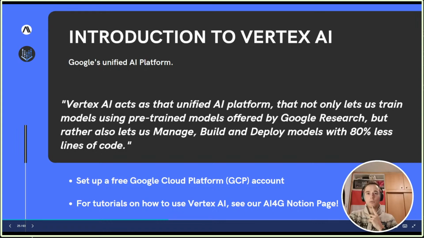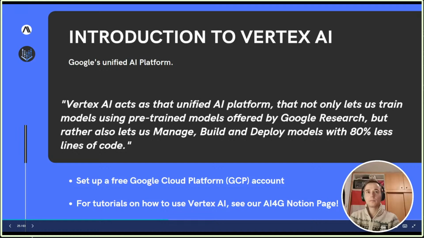I will show you the Google Cloud Platform later on. For now, if you yourself, after this lecture or for the next week, want to get deeper into Vertex AI, or also want to use it to create your use case, then I suggest that you just set up a free Google Cloud Platform account. That's super easy. I hope it works in Ghana. I'm pretty sure it does, though. And we'll be providing specific lectures for you on our AI4Good Notion page. There are tons of very cool tutorials showing you how to quickly get into Vertex AI and how to use this tool.